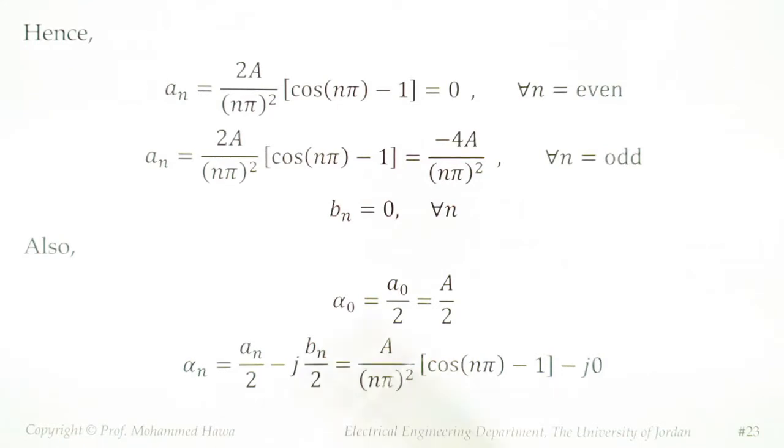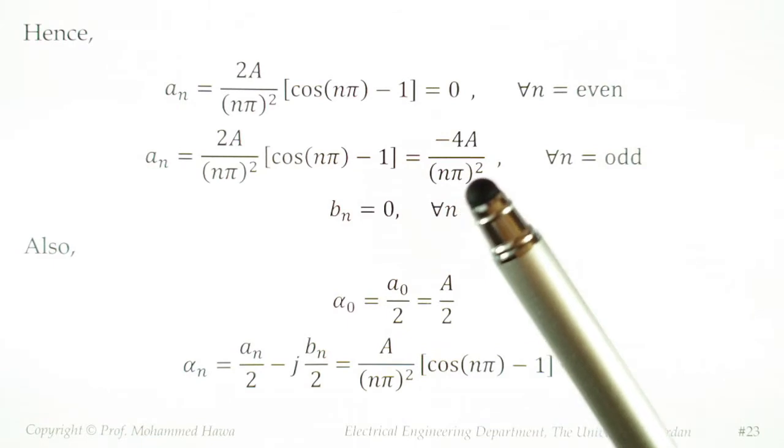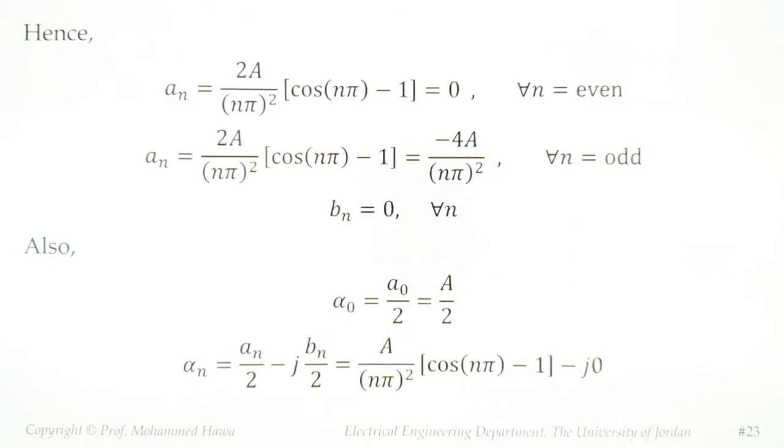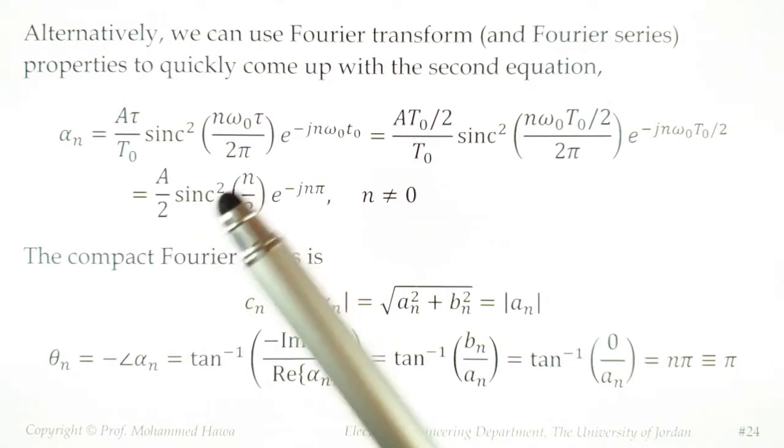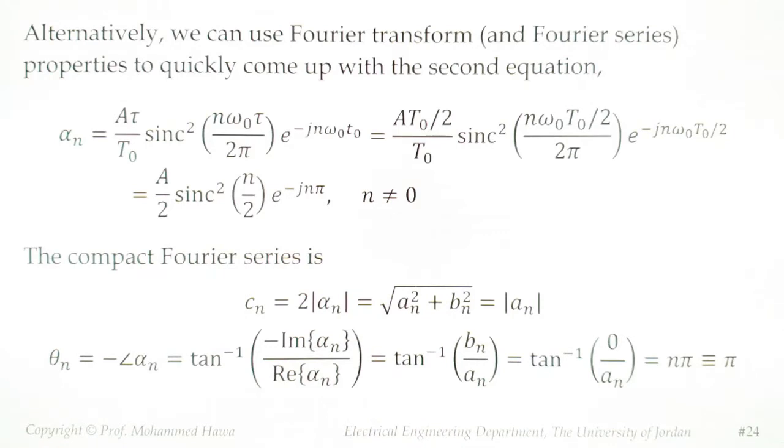Now you guys try the other case where n equal odd. Notice, for example, the square you get here for n pi. And also notice the square that you get here in the sec. Remember please that sec n over 2 is sine pi n over 2 divided by pi n over 2. But because you have the square, you have to square the numerator and denominator. So you'll get a similar answer to what we got earlier. Those are two methods to calculate the answer for alpha n, and you can see both of them are not that difficult to calculate.